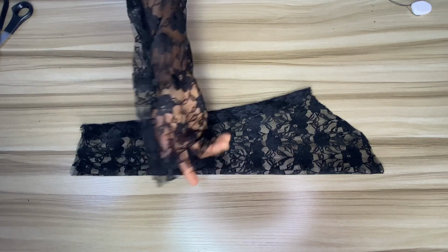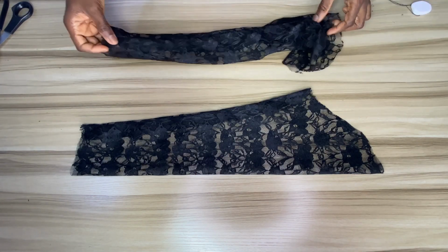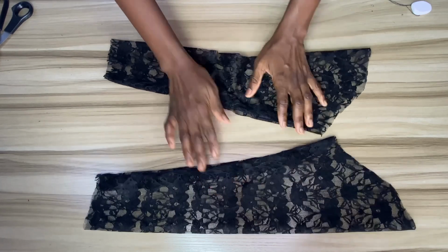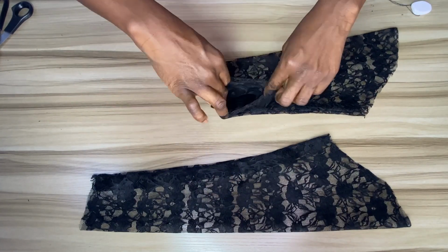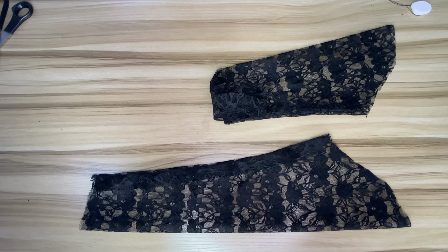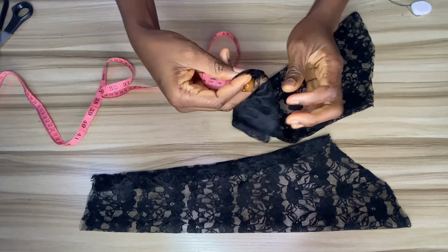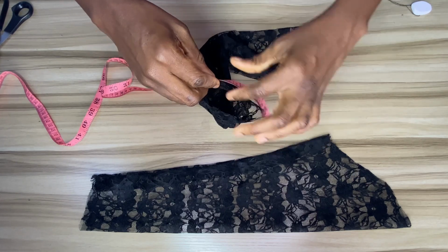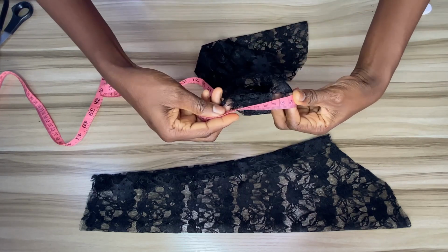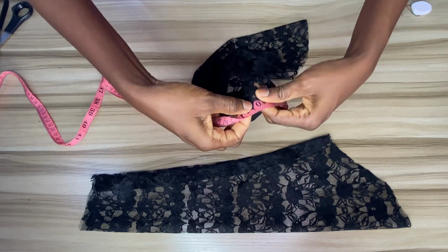So after stitching the sides of the sleeve, I turned the sleeve to the right side of the fabric. So this is basically all for making the pencil sleeve. Now to make the flare part of the sleeve, we are going to be taking the measurements of the round opening at the bottom of the sleeve. So the round opening at the bottom of my sleeve is 10 inches.